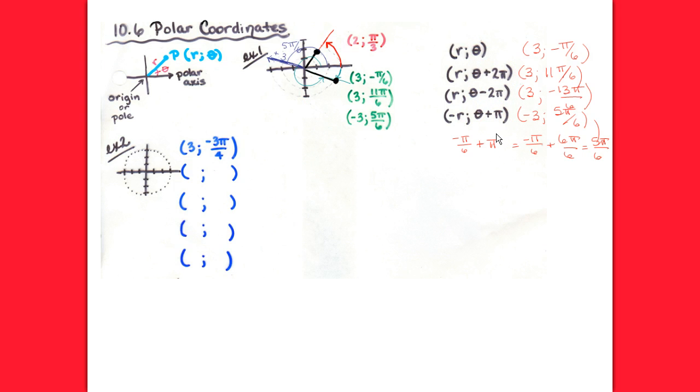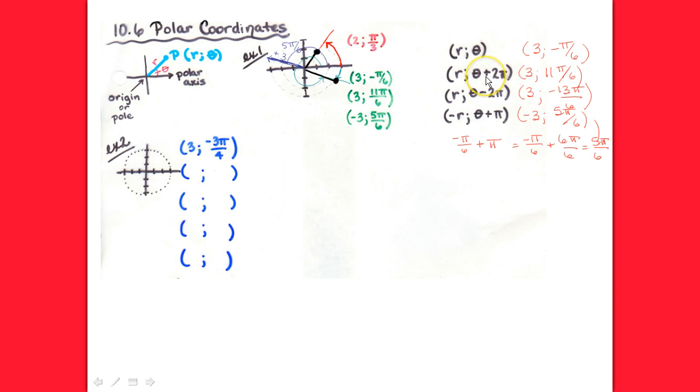The nice thing is, if I'm using the formulas, maybe I don't really like (3, negative 3 pi over 4). So if I go through and find the other names first, I might find a name that I like better that might be easier to graph. We had said that before, when we were working back with our trigonometry, anytime they give you something that you don't like the name of, you can always just change it by using our coterminals. All right, so I'm going to start with my formulas here.